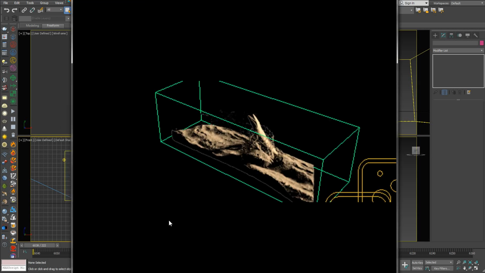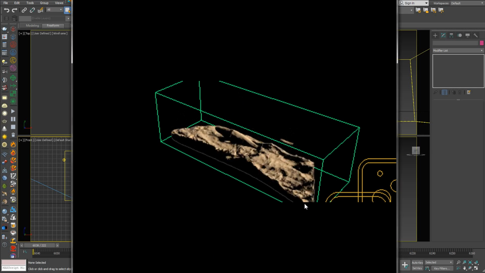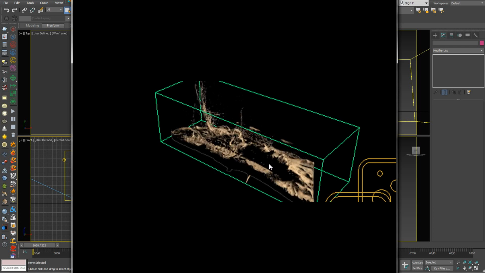But here is a small preview of how the water itself, without any foam or any splashes, is acting. As you can see, we have the whale jumping, and there is a big reaction from the water.